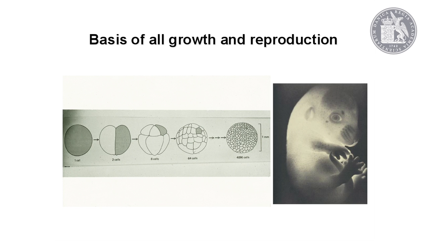This is a mouse embryo here, and if you can see clearly, there are little black spots, each of which is an individual cell. And that was derived from a single cell, a fertilized egg, undergoing repeated cell reproduction, what we call repeated cell cycles, to produce first of all a blastula, a mass of cells, an early embryo, and then subsequently the early mouse embryo you see here. It is cell reproduction, it is progression through the cell cycle that is the basis of all growth of all living things and also the basis of reproduction.